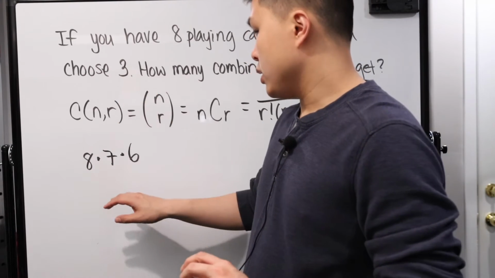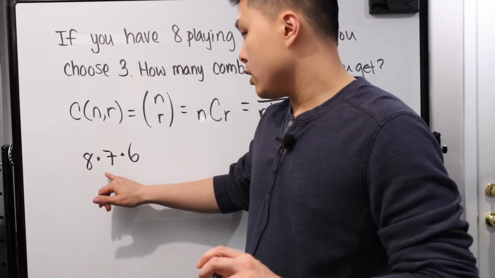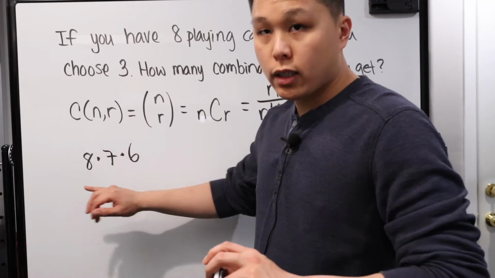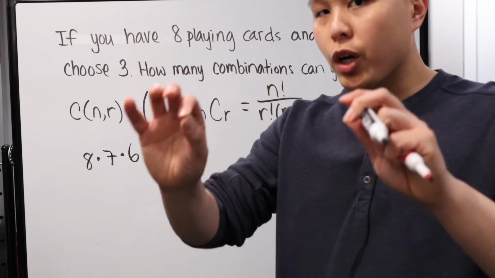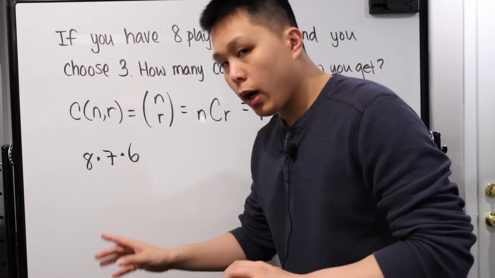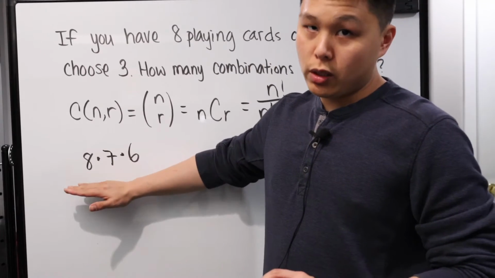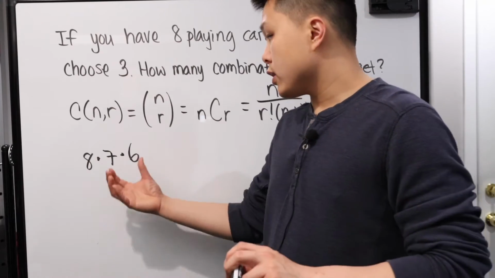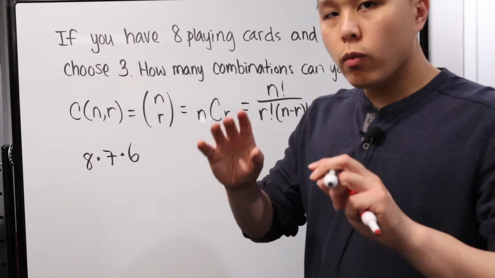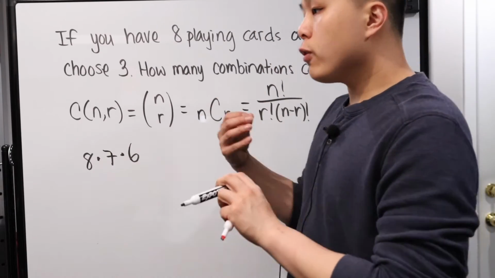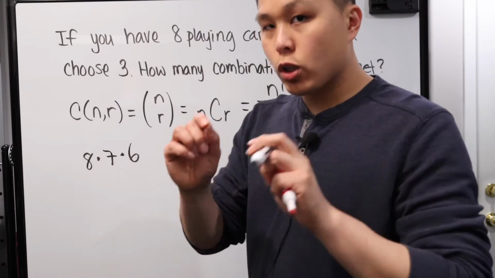Just for simplicity's sake, it doesn't matter that this is King, Queen, Jack, or Queen, King, Jack, and so forth. That's still the same combination. So remember, in combinations order doesn't matter. Even though for permutation we would technically be done with this, for combination we actually have to get rid of all the different ways of reorganizing the same cards.